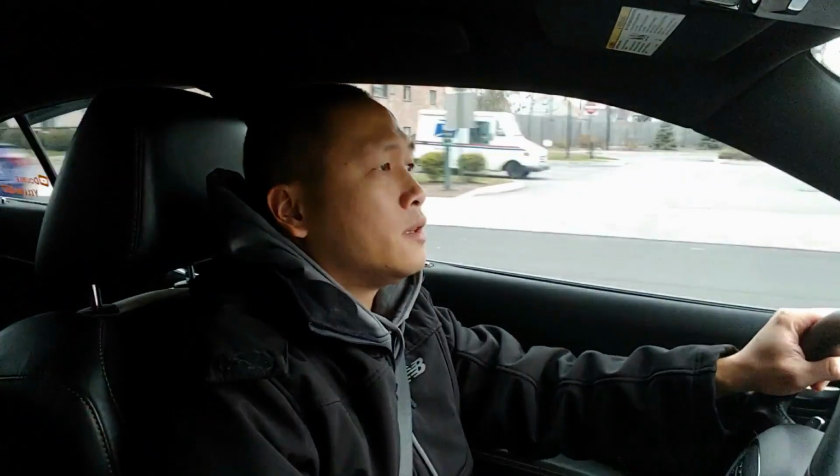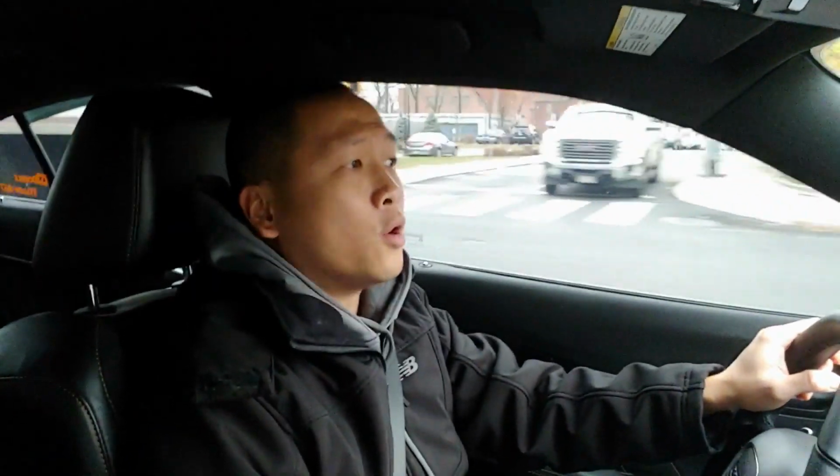I did a little bit of research, and it looks like the professional magazines, Car and Driver, Motor Trend, and things like that, were all able to get the car down to the mid to low 13s. And I went into this experience knowing that I'm not going to do a low 13 or even a mid 13, mostly because they had a prepped track. Whether the track was prepped or not, I don't really know. That's not my department. And they had a professional driver, which I obviously am not.